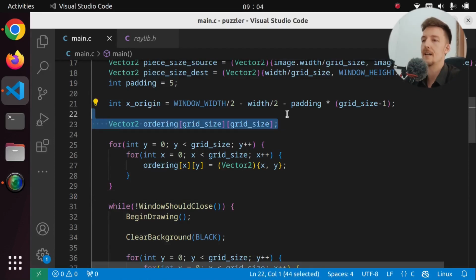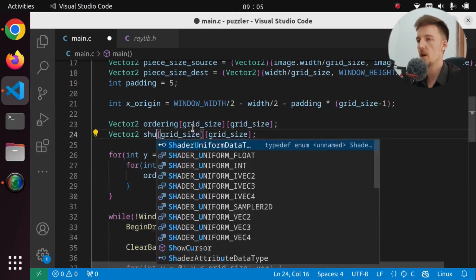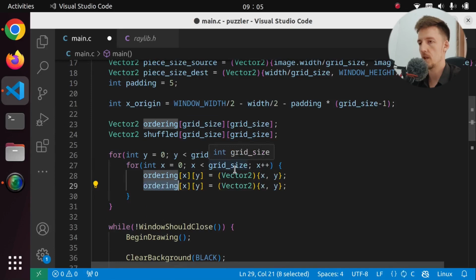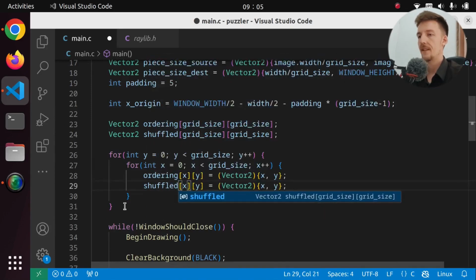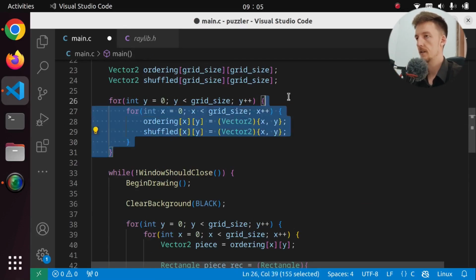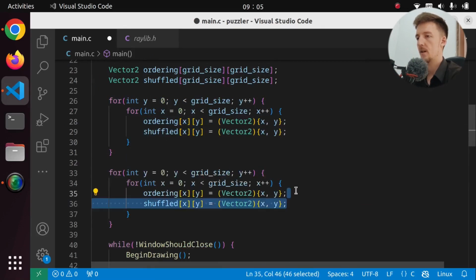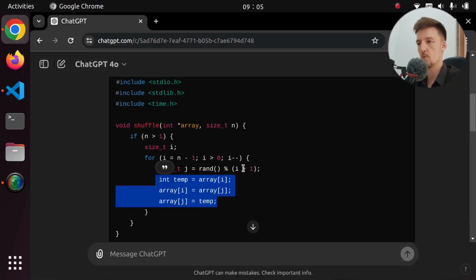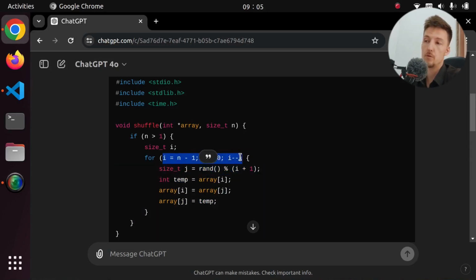So could I make a shuffled version and at first just set it the same thing, so shuffled, and then we need to again loop through each item in the shuffled array. So let's do this, and what we're gonna do is, we have to loop backwards. Okay, I guess we can loop forwards too, but then this is going to change.